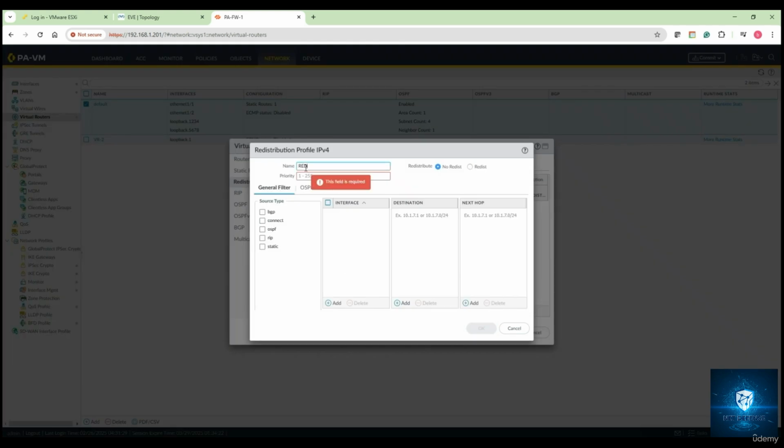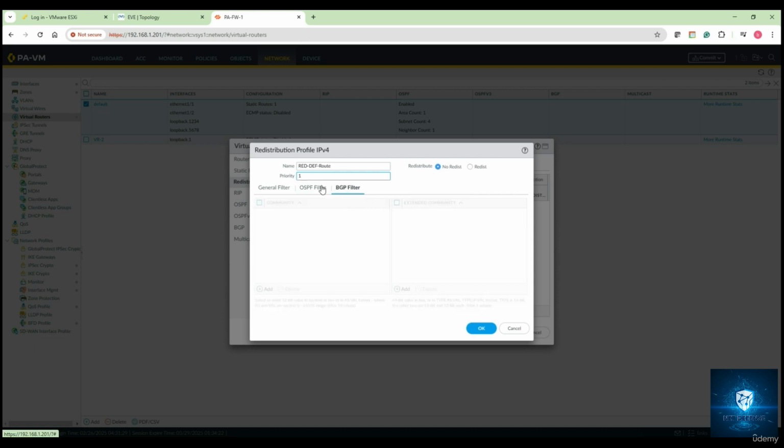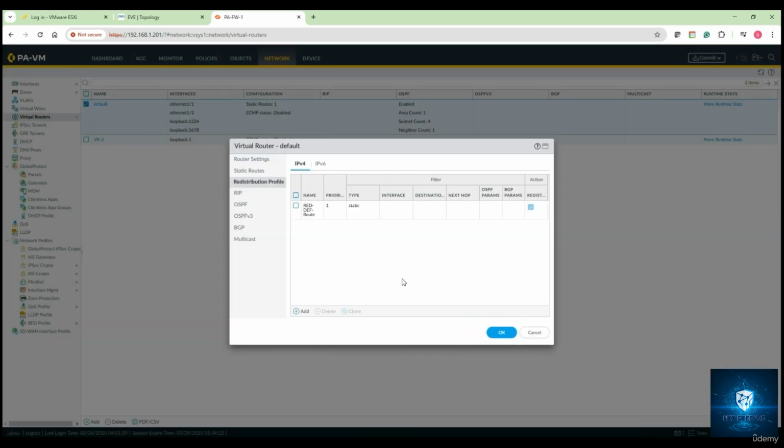You're doing redistribution of the default route, so I'll name it Redistribute default route. Priority, you can define a value as 1. And what should be the source that you're trying to redistribute? My source is basically that static default route, nothing else. Make sure you select redistribute here, and click OK.